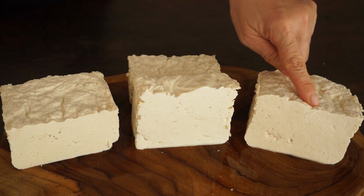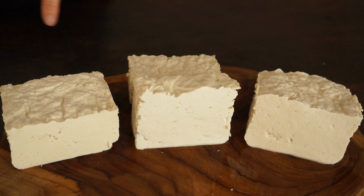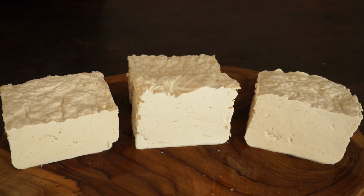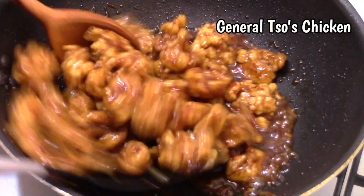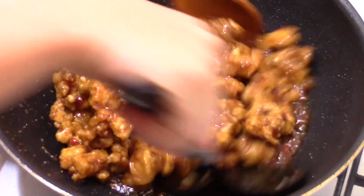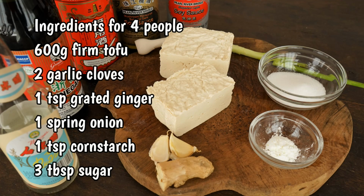To make this General Tso tofu recipe, I use 600 grams of homemade firm tofu. It's a vegan version of famous General Tso chicken. Here are the ingredients for 4 people.